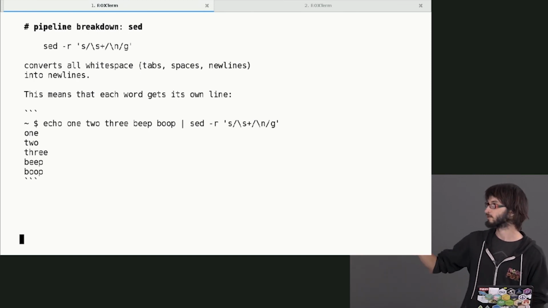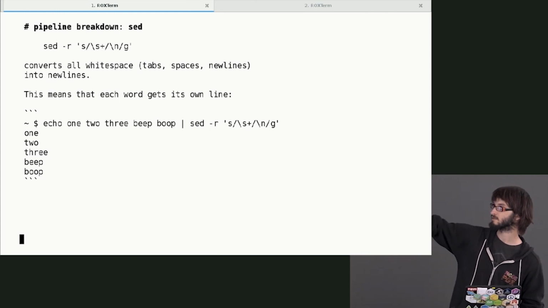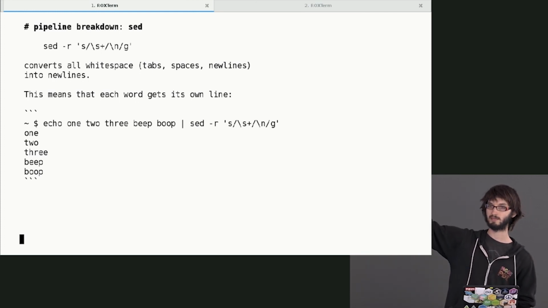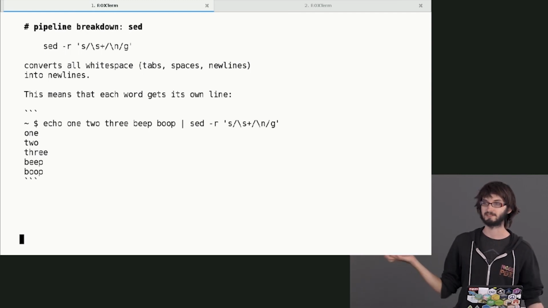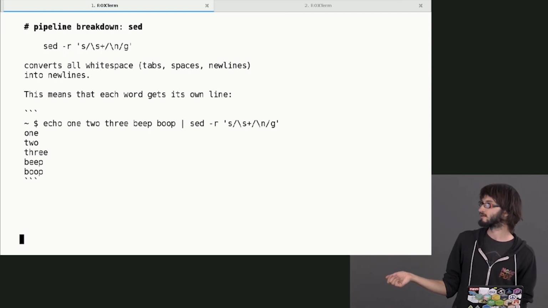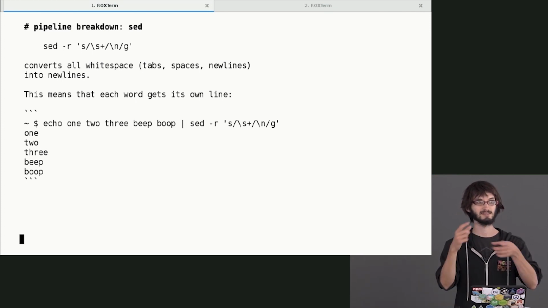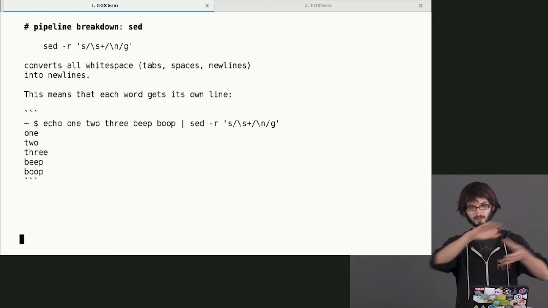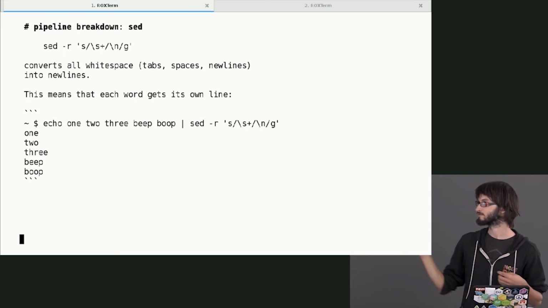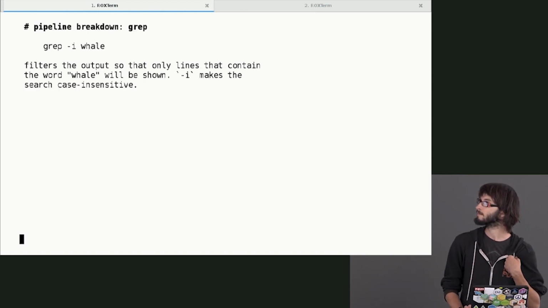And so if you want to play around with this little sed thingy, you can see what this program does in isolation by piping in some data with echo. So here I have just some 1, 2, 3, whatever. And I can see that, in fact, it works like I expect. This is a really nice thing about pipelines in Unix, is that you can always test what every piece does in isolation before building something really big and complicated. So that's what this little piece of our pipeline does.